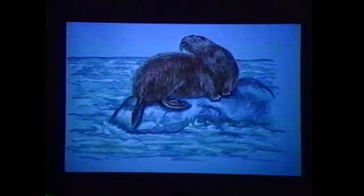And of course, the last little animal that over the past few years has gotten a lot of attention is the sea otter. This animal has gained its reputation because of its fur coat. It was hunted almost to extinction in North America by the fur traders 100 and some years ago. It's made essentially a comeback. It's not endangered in Alaska, where it came into prominence during the Exxon Valdez oil spill. This animal is a relative newcomer to the marine environment. It doesn't rely on fat to keep it warm. It relies on its coat. If that coat is degraded in any way, it goes into hypothermia and dies.